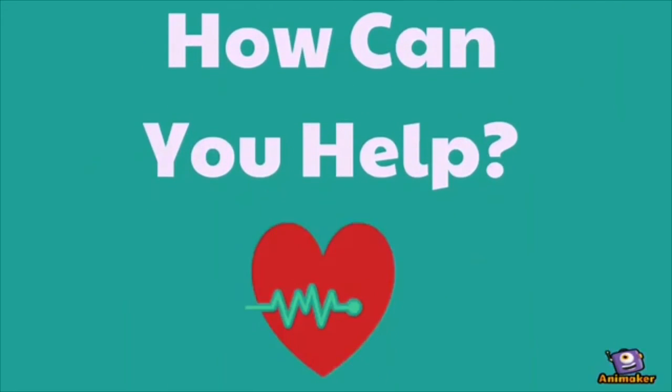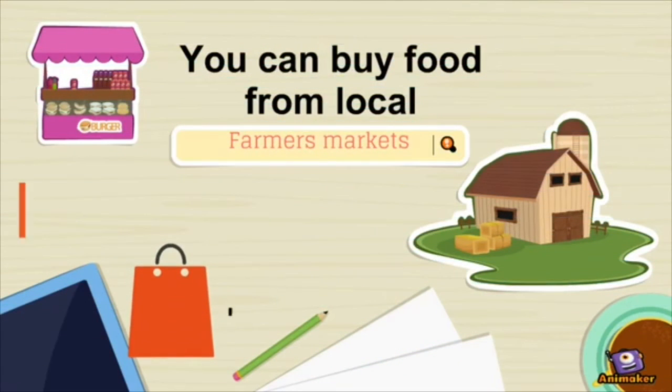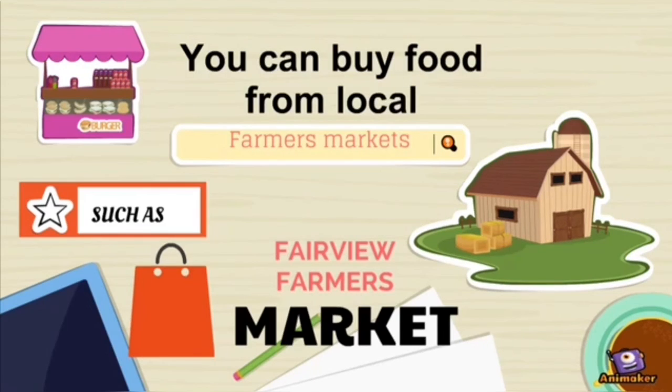How can you help? Well, you can start by visiting your local farmers market and by planting and storing food. You can buy from local farmers markets, and the food found at the farmers market is a lot more fresh and healthy. Why do you ask? Well, if you bought from a large food distributor such as Walmart, then your food would have likely been processed, thus making your food not as fresh. The food from farmers markets is fresher, healthier, and even cheaper if the certain food is grown in season. Buying from farmers markets is better for the environment.